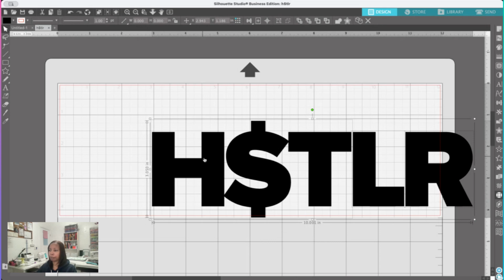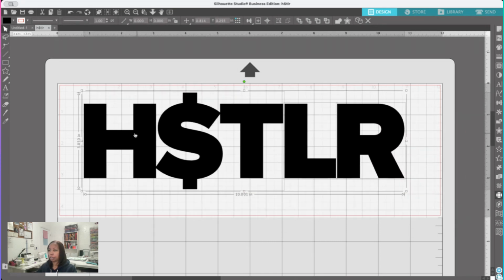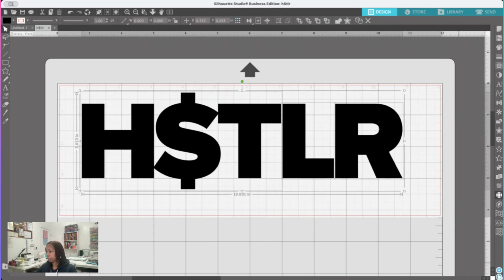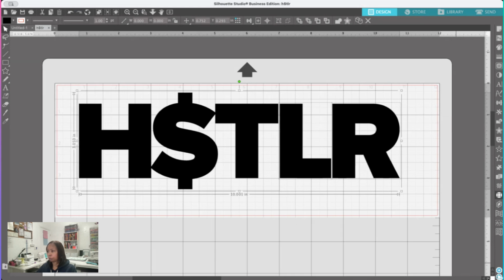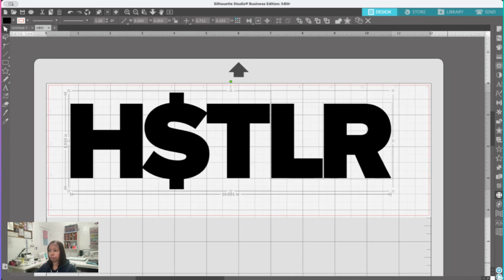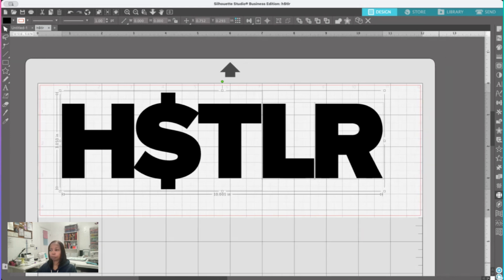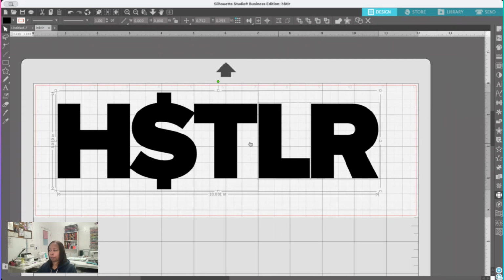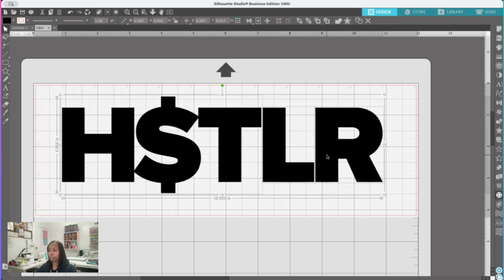Yep, that's perfect. And then I'm going to move that over, and let me move this mat over a little bit so you can see everything. All right, so now we have our design in here. We have it uploaded, and we have it sized to where we want it.